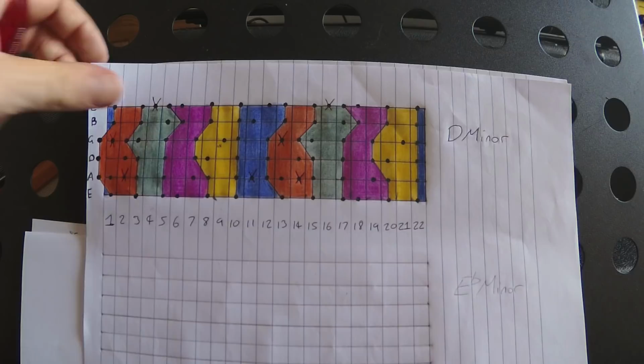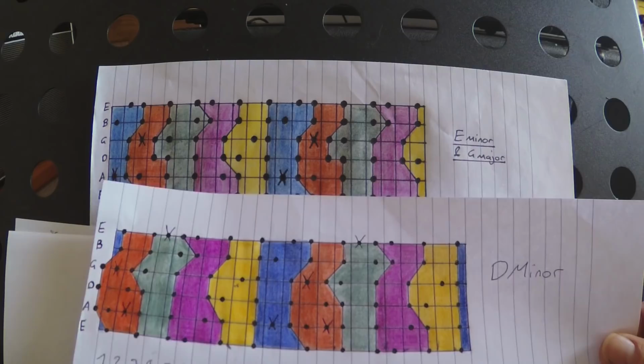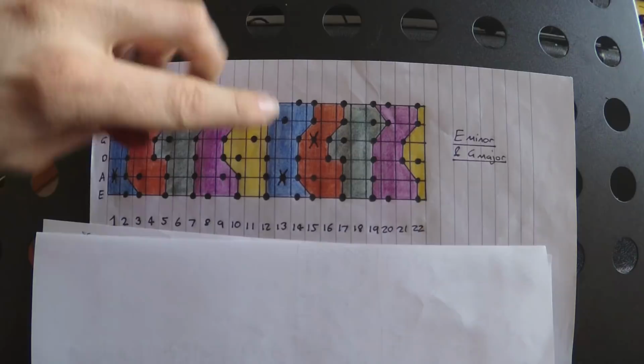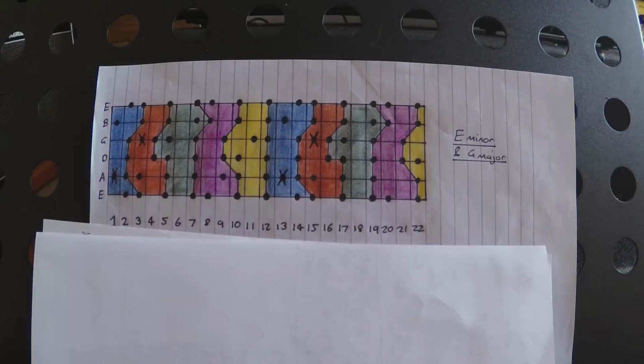Like, and like I say, if I just hold that down there, you can see they're exactly the same. The shapes are exactly the same. The colours, I've called them in exactly the same to show you they're exactly the same. Okay, so let's move that out of the way. And that's D minor. So going back to E minor, pause this to your heart's content. Get all these scales with the extra notes under your fingers. Play along to a backing track in E minor or G major. G major's harder. I just recommend going for E minor at this point in time. And just go with it, okay?